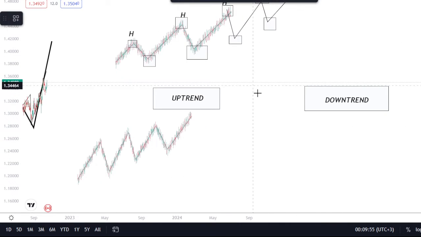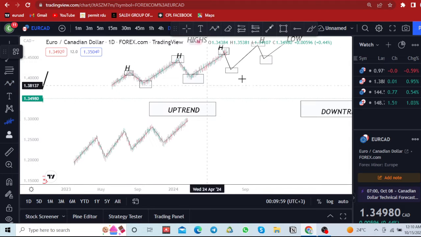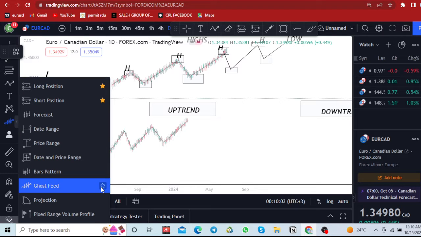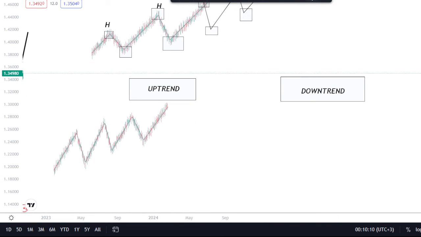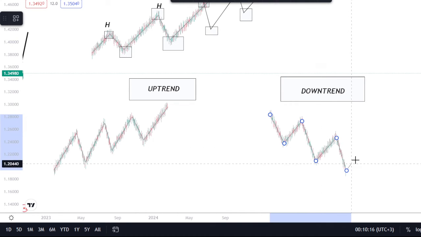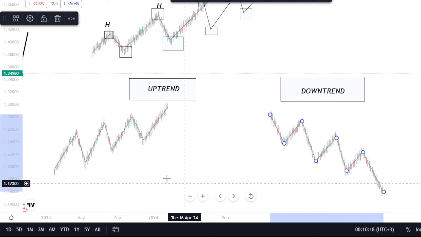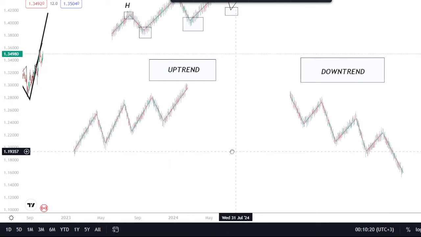For the downside, it's just the same. So for this one, I'm going to use the same, or let me do it like this. Maybe let me put it on this so that I can see it. So for the downtrend now, we are saying the market is moving again like this. You see, low, high, just trailing to the downside now. So what does this help us now?